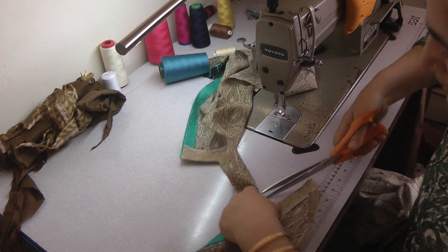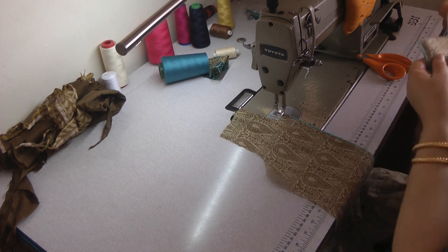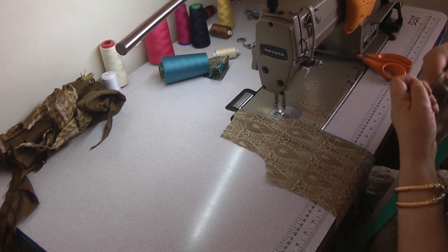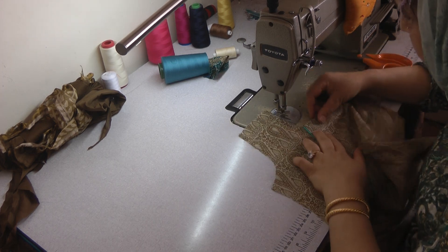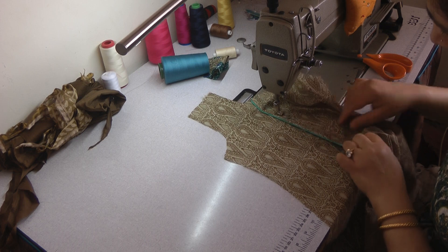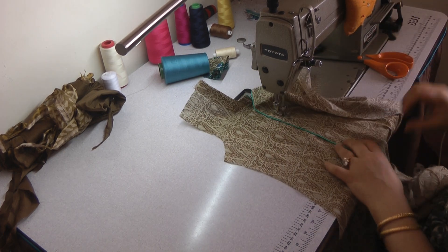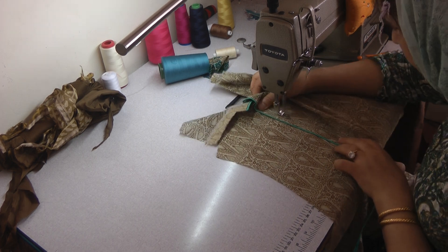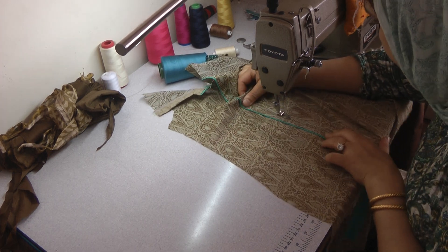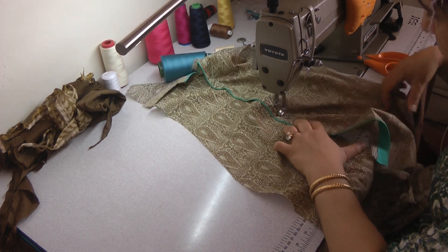With lawn and cottons there is the beauty of sewing this very easily. We're going to leave a slight bit of an opening at the top and a slight bit of an opening at the bottom, because we want to give this a shirt-like effect. But on the seam on the inside I'm just going to close it off, just past the waist mark. It's going to be like a part-open shirt.